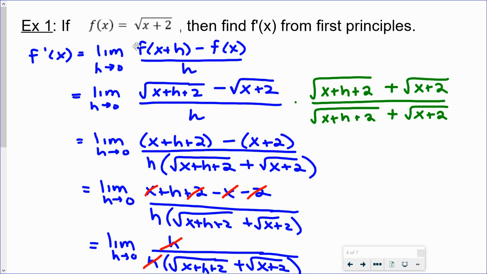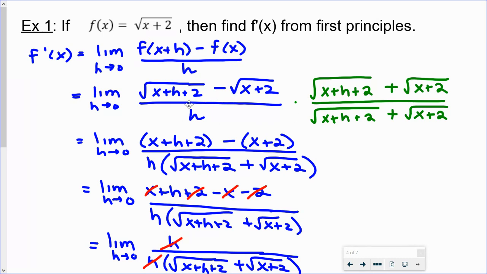If we've got this function f of x equals the root of x plus 2, and we need to find f prime of x from first principles, they didn't give us a point this time. So we're going to follow a similar procedure that we did before when we were trying to find the slope of the tangent, but we're going to keep x general, okay, which means a little bit more algebraic manipulation. So I'm going to plug in. I know that the formula for the derivative from first principles is the limit as h approaches 0 of f of x plus h minus f of x all over h. And what I'm going to do is plug in x plus h into this expression up here for x, and then I'm going to plug in x up here for x.